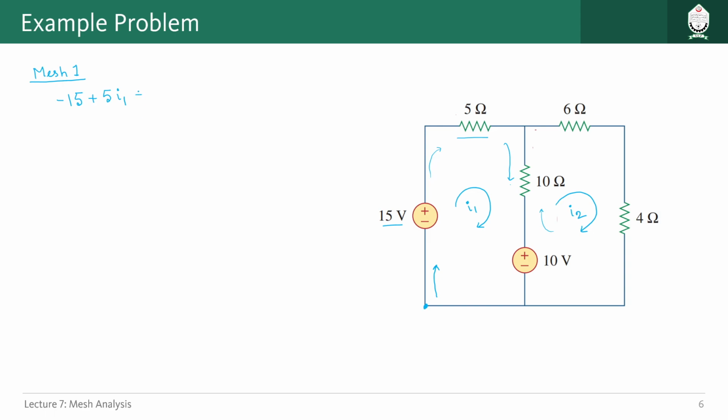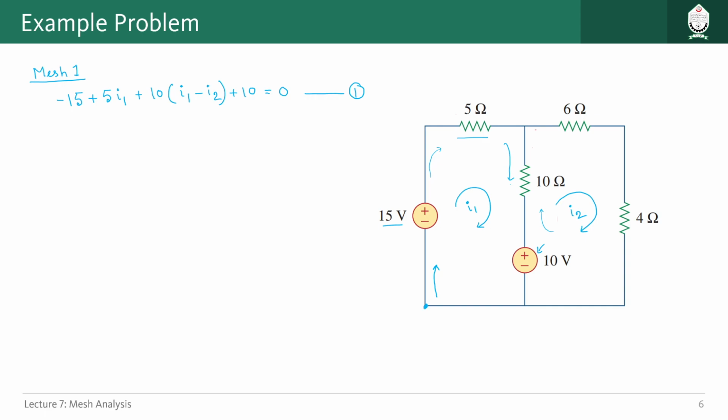First of all, the value of the resistance, which is 10, and in brackets we have I1 positive and I2 negative, because I2 is in the opposite direction of our KVL direction, right? So that is done. Finally we have this element here, so it should be just plus 10, and that should be equal to 0. This is our first equation.